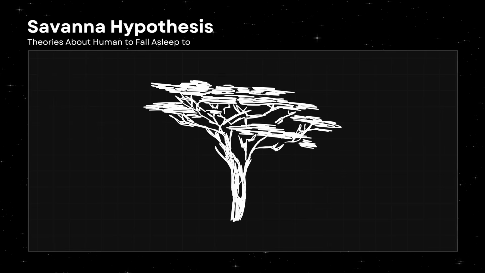Vision also became more important. On the savanna, being able to detect movement or recognize shapes at a distance could save a life. A person who noticed a lion before it attacked would have a better chance of escaping. This likely favored sharper eyesight and better focus. Depth perception and color vision, useful in forest life, still played a role in spotting ripe fruits or distant threats in grassland areas.